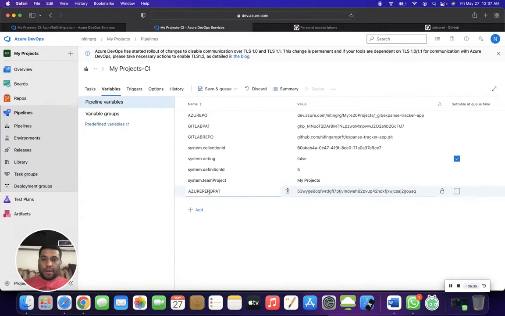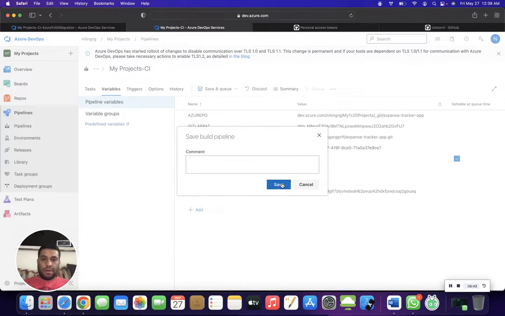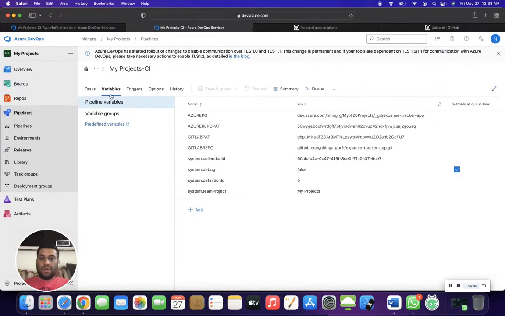And here, this PAT is basically a personal access token. All set, I believe.